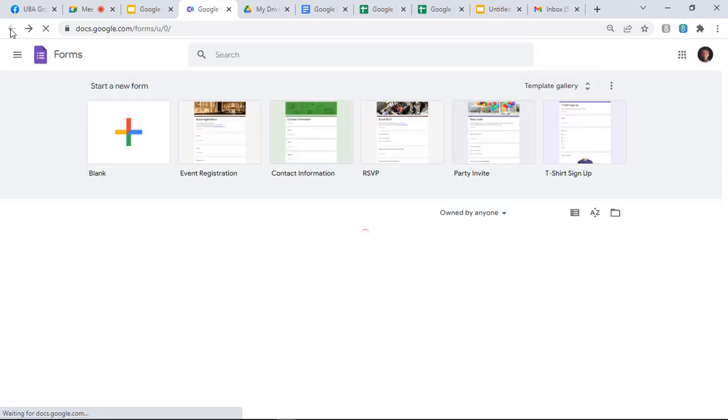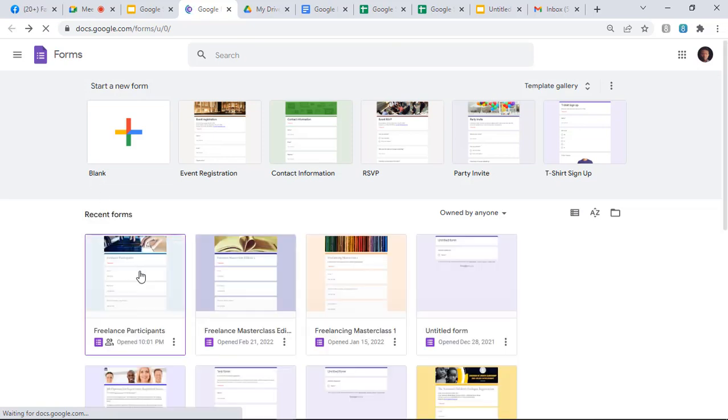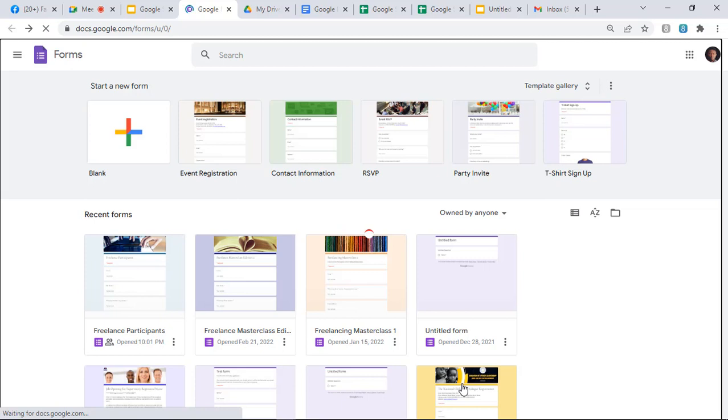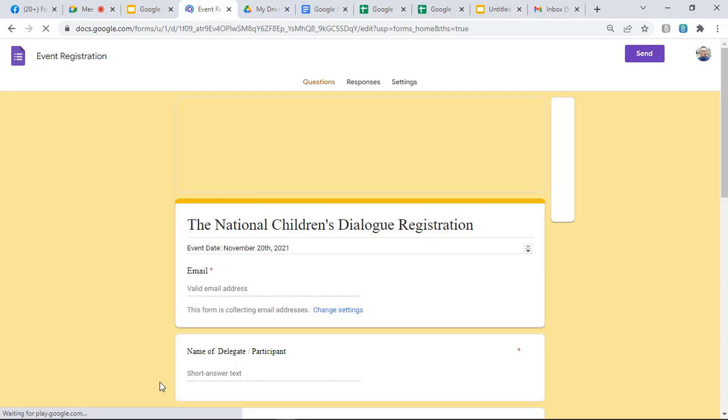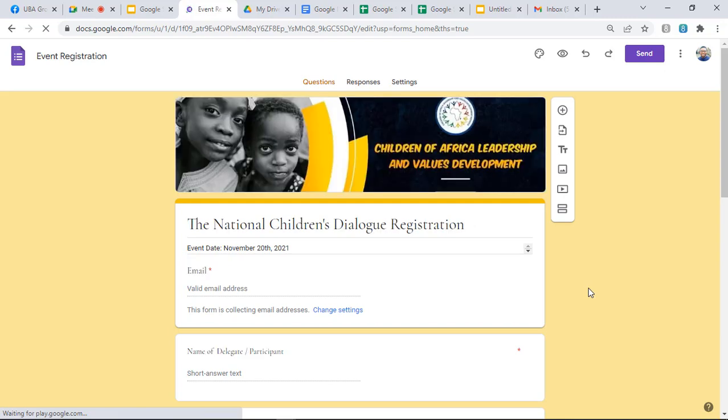You see, the form would occupy the first position here because it has become the newest form that has been created. So you see that. So this was the form I was telling us about, where I had to use these two forms. This is another form I created for a client. This is the form I created for an NGO, where I had to use the logo of the NGO to collect information about the form.